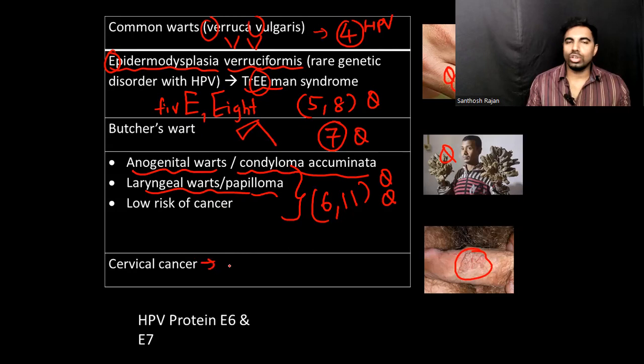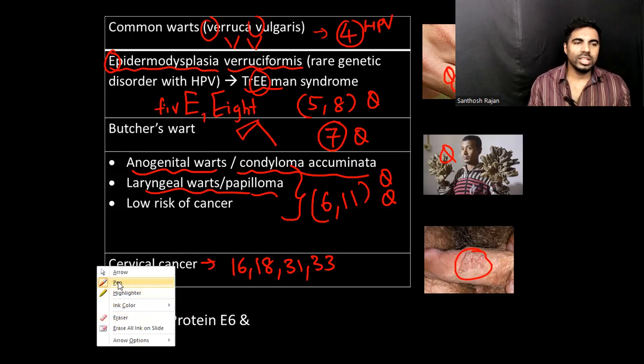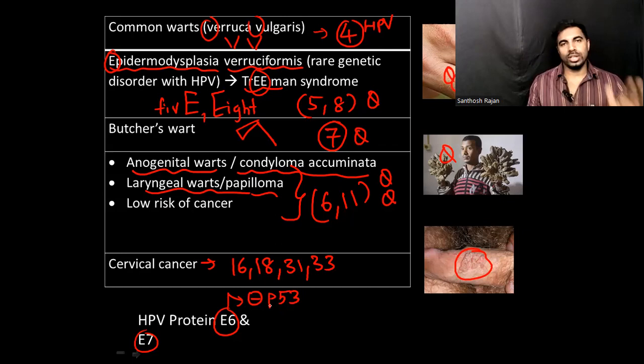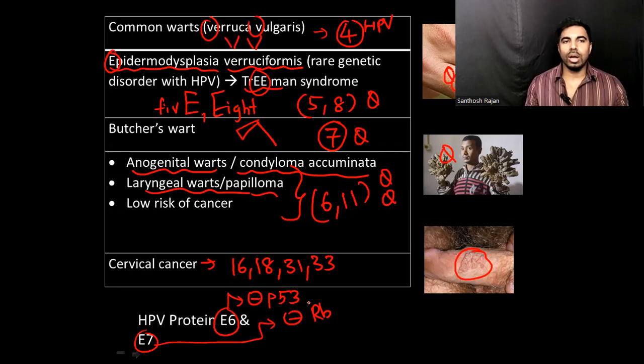And cervical cancer, you know, it is caused by HPV 16, 18, you have to memorize, 31 and 33. That's it, right? And one more important thing these days they are asking is, HPV E6 and E7 have an important role in cancer. What do they do? E6 usually inhibits or stops the activity of P53. P53 inhibits cancer, but now it is inhibited, that's why we have cancer. And E7, kya karta hai? It inhibits the RB, retinoblastoma. These are good ones. They protect the gene. So in our body, this is the reason. The HPV, because of this E6 and E7, inhibits P53 and RB and causes cervical cancer in the body.